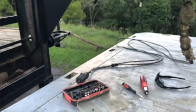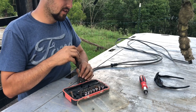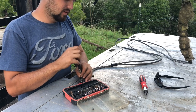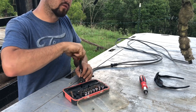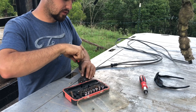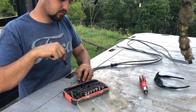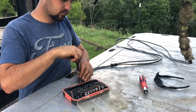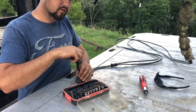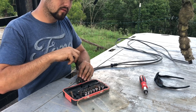Okay. This little bitty one isn't as important as the big one, but it's still crucial. If you was to lose this little one, you could survive, because I have lost them out of other trailers before, and you'll live.